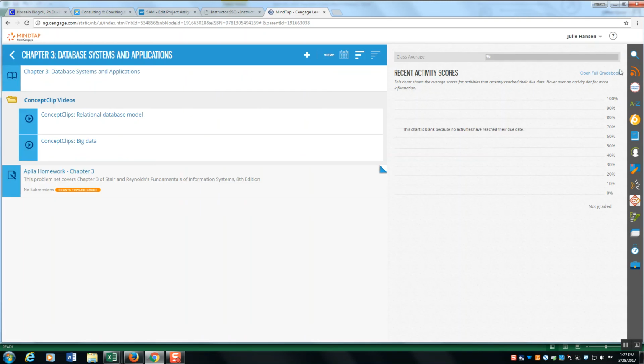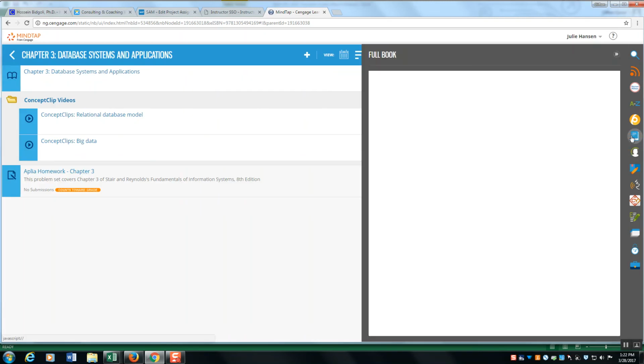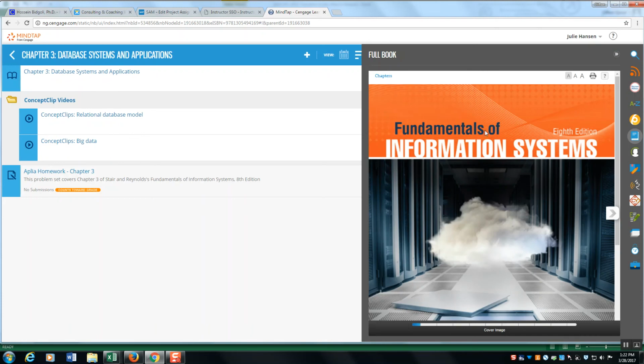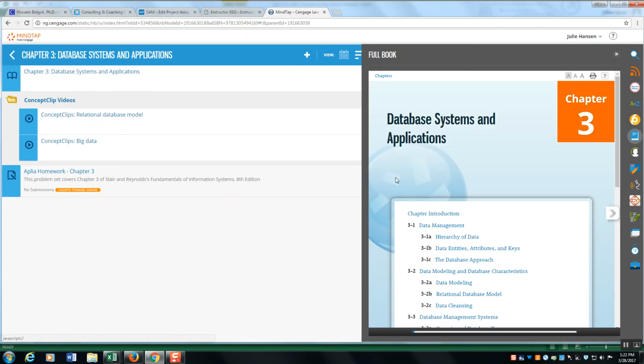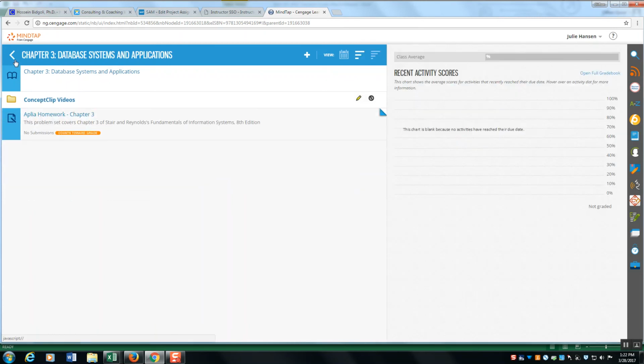And then the grade book is over here. You can look at the full book from here. And yeah, so that's a pretty brief version of MindTap. Now, the thing that I was thinking about when I was talking to Cliff about using the Stiar book with MindTap is that we could customize this particular digital solution. Let's say you're covering databases, and in here you wanted to include the SAM activities for Access. You could have these. We would just customize it such that SAM was a part of this MindTap solution.